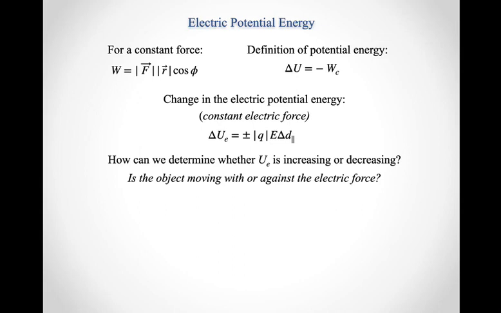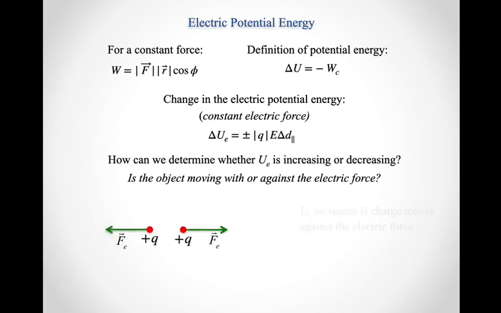So the whole reason we went through thinking about the potential energies we already know and giving ourselves a better framework was to come back and think about the electric potential energy. And so how can we determine whether the electric potential energy is increasing or decreasing? What we've determined is the fundamental question we want to ask is: is the object moving with or against the electric force? And again, as a picture, let's say I've got 2 point charges. They're both positively charged. That means since they have the same charge, they want to repel each other. So the electric force that each charge feels points away from the other charge.